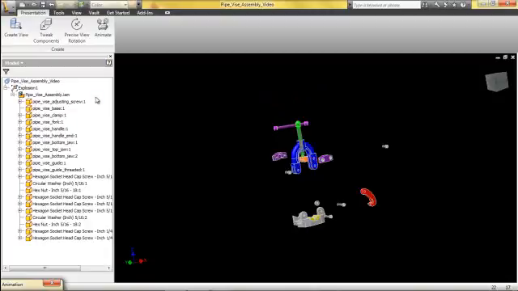Again, very handy process, and not too awful difficult as far as that goes to make that video. And the advantage being that you don't have to have the software to be able to see how to put something together, the software being the Inventor software. You still have to have some kind of a player as far as that goes, but you just don't have to have the Inventor software.